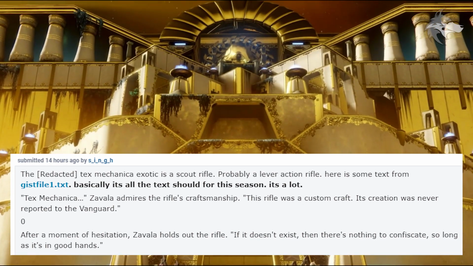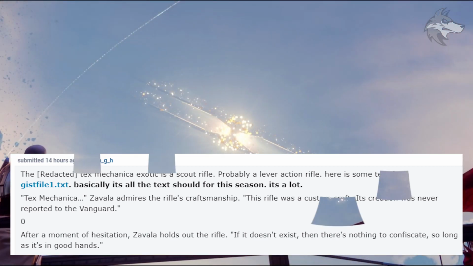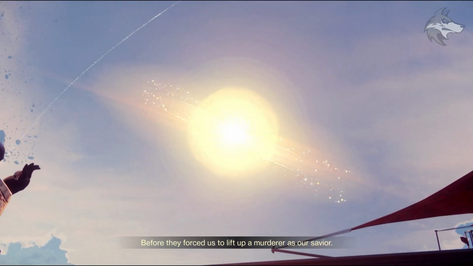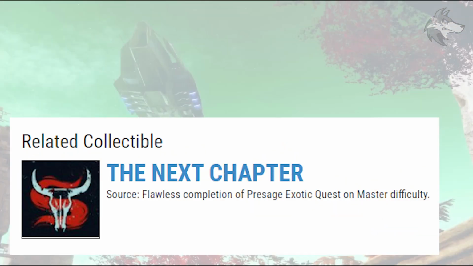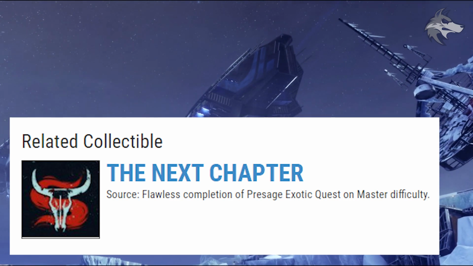And Jinza did share a bunch of the text files for the weapon, but also the quest mission that we'll need to enter in order to unlock it. But even in the database, we can see a related collectible, and it's an emblem called the Next Chapter. And the source is a flawless completion of the Presage exotic quest on master difficulty.